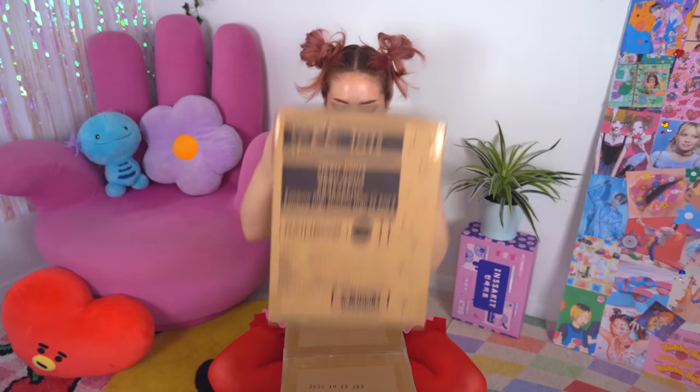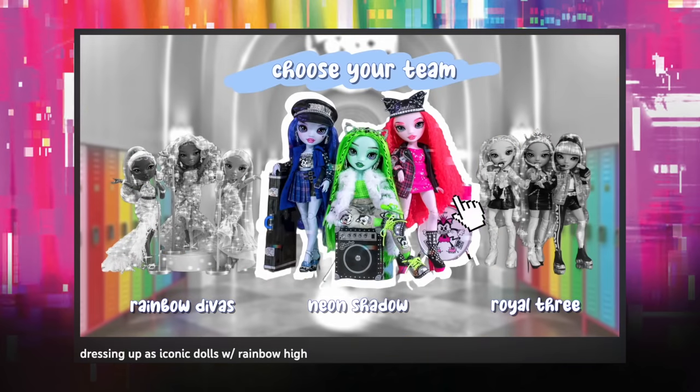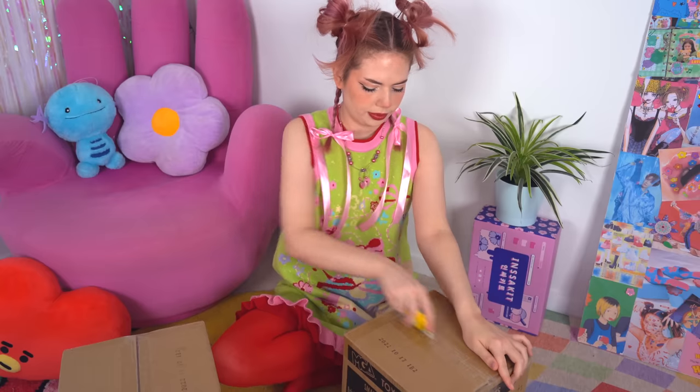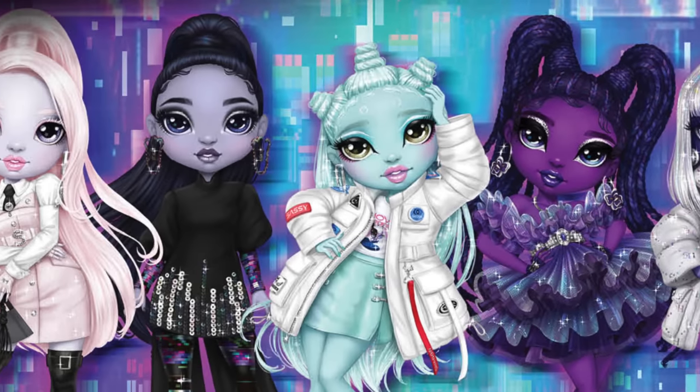So I thought today I would show you guys some of my personal favourites. And what sparked today's idea — well, we got a delivery. These are from my friends over at Rainbow High. You guys may have seen a previous video I did with them. I'm such a big fan of their dolls, both the Rainbow and Shadow High series — such cool concepts with a really heavy focus on the fashion, and the attention to detail is just insane. So we need to unbox these. What we have here are the six new dolls from the latest Shadow High range, all expressing their personalities through their individual styles.